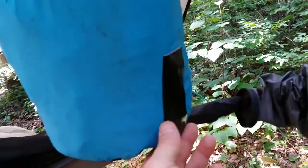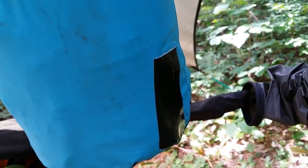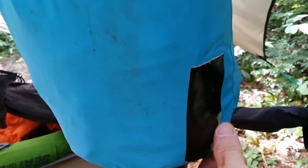Here's what the critters got. Ate my lunch a couple of weeks ago. We were on a trail. I put my food down for like 2 minutes, and a chipmunk came in and ate a hole through here and got to my food. So just a little Gorilla Tape inside and out, and took care of that. So anyway, $30 bag for these things. I'm not going to keep going out and buying bags every time a critter puts a hole in it.